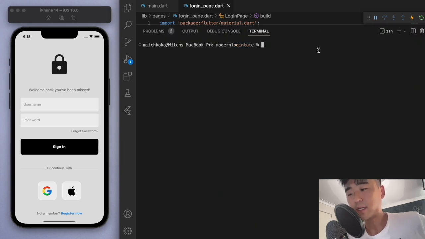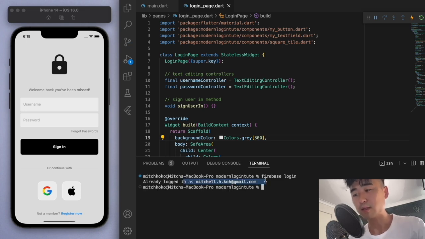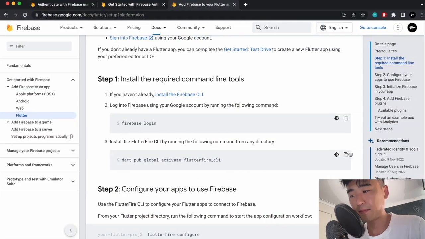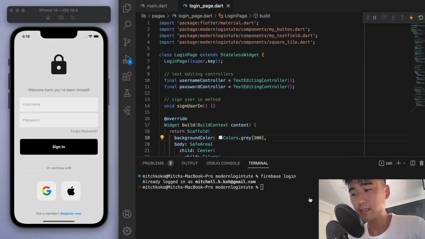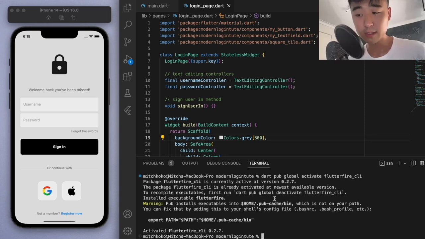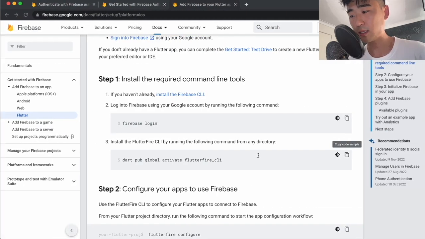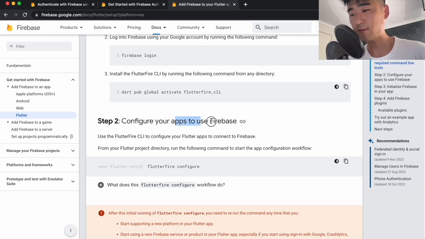And so in this project, in your terminal, let's put in Firebase login. So we're going to make sure we're logged into our Gmail as it says like that. And then what's the next step? Then we can copy this, and looks like we have a slight warning. And I think this is a Mac only warning. So it says you can fix by adding this bit of code. Let's just put that in. And then if everything has been done correctly, we should be able to do this Flutterfire configure.